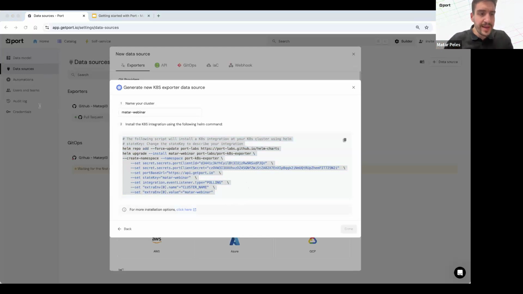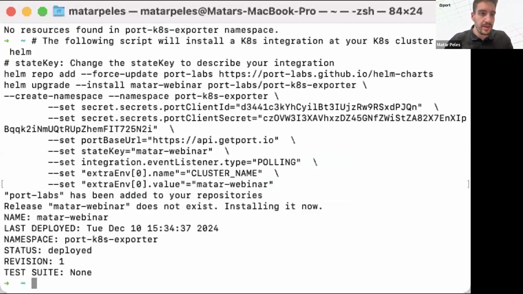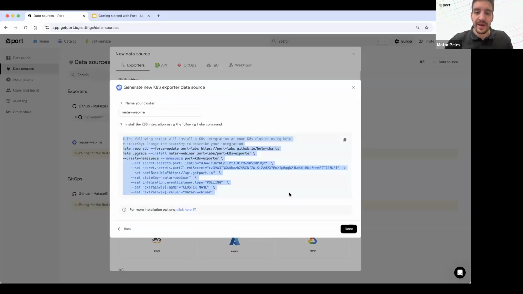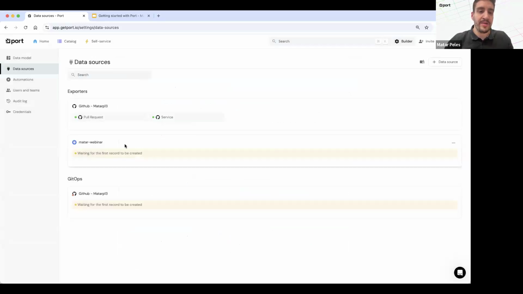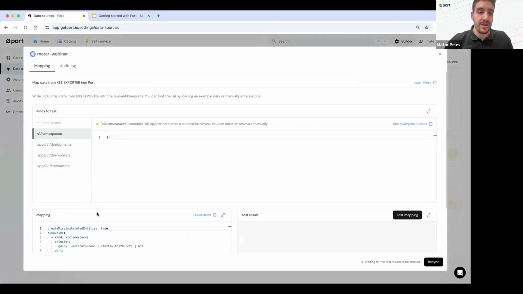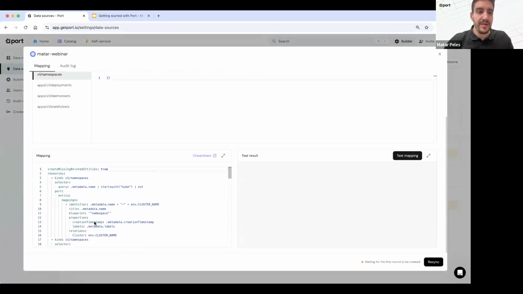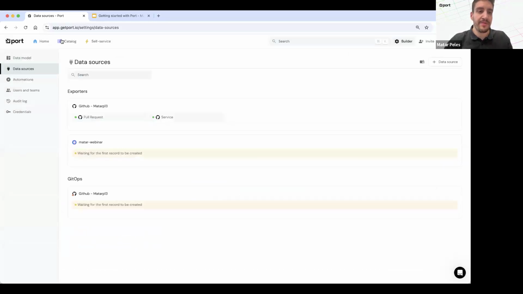So I got a status that, let me see if I can share it. Yeah. So I deployed this helm command and I can see it right now running. I'm moving back to Port to see what is happening and I can see that now it's done and I have the Kubernetes integration installed. Let's wait a few seconds and we'll also see data coming from Kubernetes.